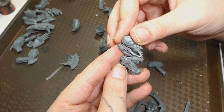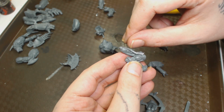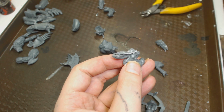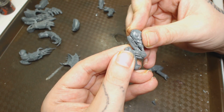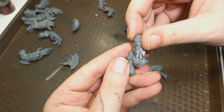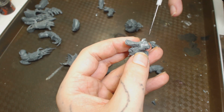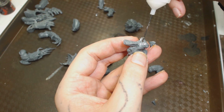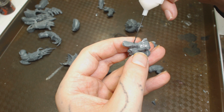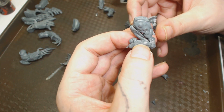and obviously it's nice to not have to do too much green stuff with this. If you can get the details to work that Games Workshop's already put in the models, you can really benefit from that without having to be a great sculptor. So I've filed that down a little bit. I've got the pipes to go just into that knee bit there, and that to me looks about the right size, so I'm just going to bond that down. I'm not even going to bond it down that neatly, as I'm going to obviously have to cover those gaps with green stuff and work on it from there.